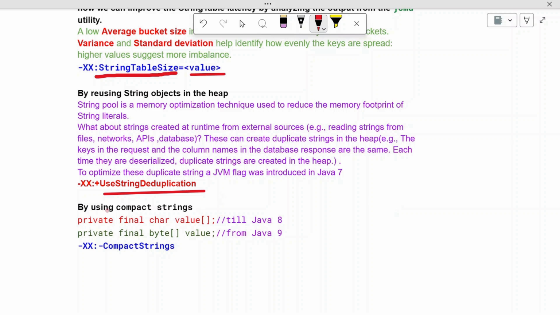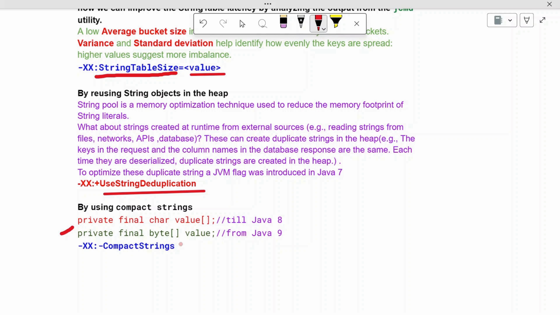And the last one is by using compact strings. Starting with Java 9, Java uses a byte array instead of a character array. Previously, the string was implemented as a character array, but from Java 9 this is replaced by a byte array, and it also introduces the JVM flag CompactStrings, which is enabled by default.